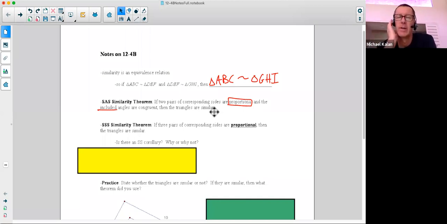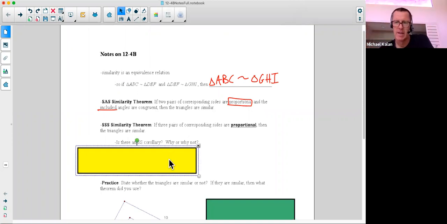Try drawing triangles that have two sides that are the same, they could even be congruent. It really doesn't matter. But think about how you could angle them differently, right? In order to have just an SS corollary, it means you just have to have two sides and that's it. Can that always work?